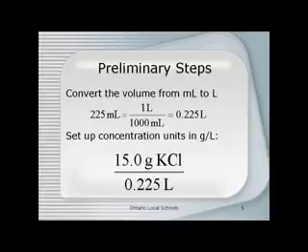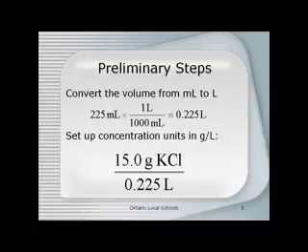So we do that by multiplying our 225 milliliters by the equality or conversion factor of 1 liter on top and 1,000 milliliters on the bottom. When we do this, the milliliters will cancel and we're left with 0.225 liters. Another way of doing this in your head is simply to think about if you are given a volume in milliliters, move the decimal place 3 places to the left and you will change it to liters. Okay, 1,000 milliliters in a liter.